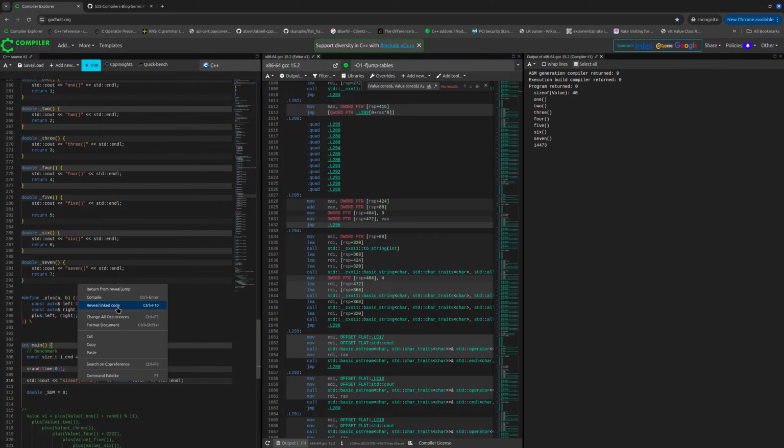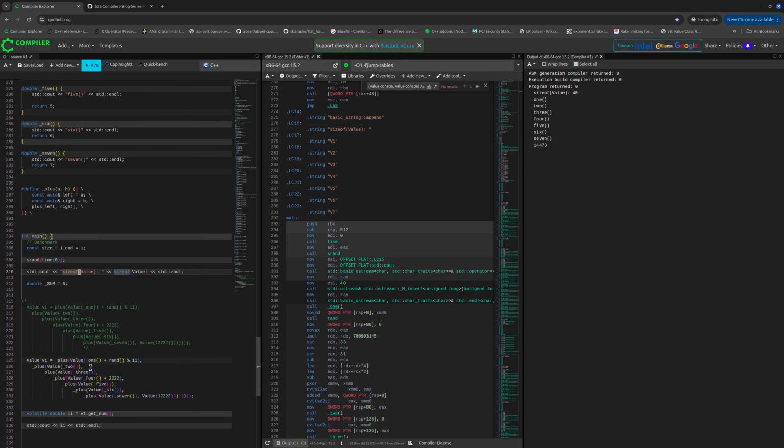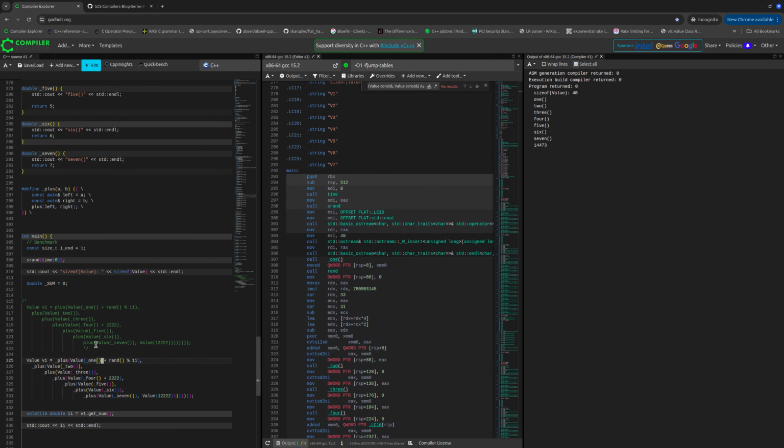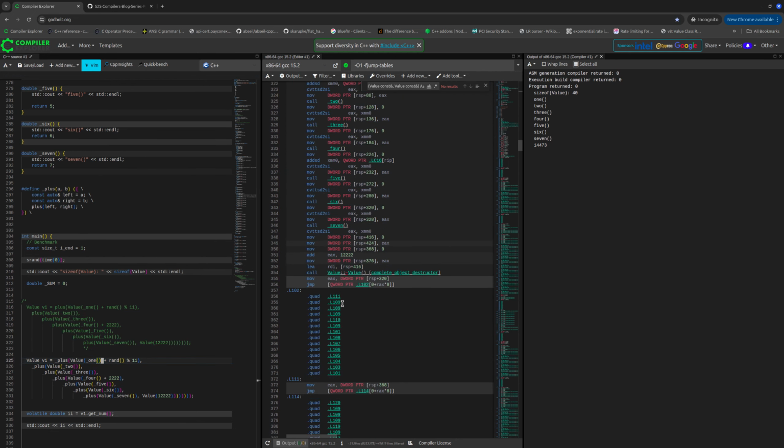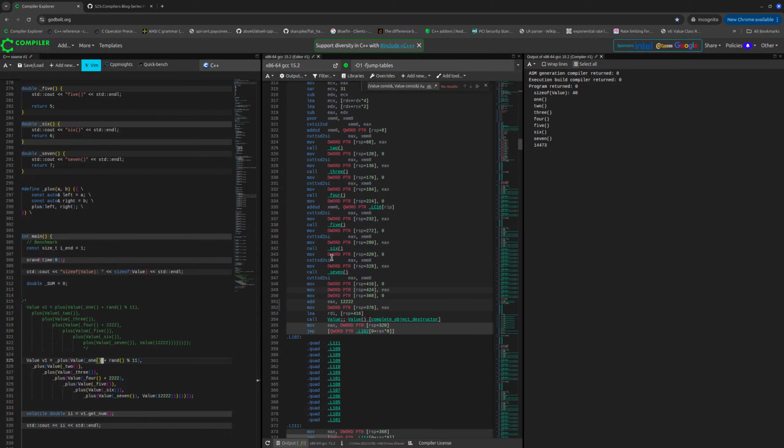So this is merely one of my practices to remind myself of all the compiler options, or at least as many of them as possible. So now this is better, right? Now we are not making a call to the plus function, and we have generated better code without making any algorithmic improvements.